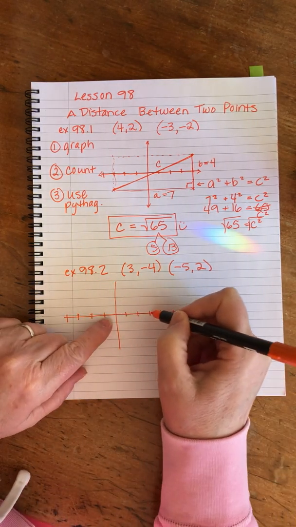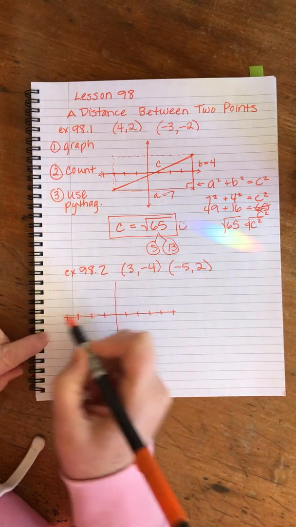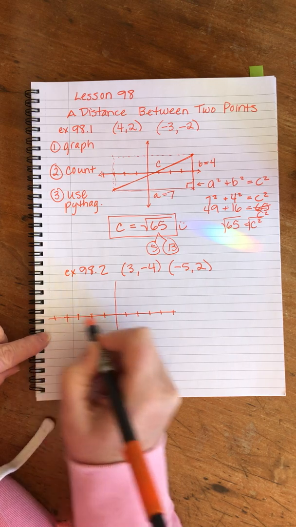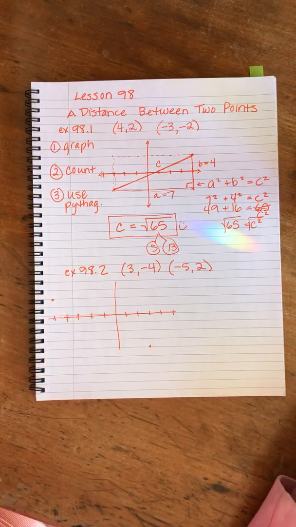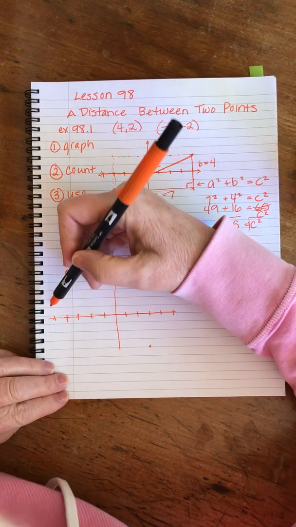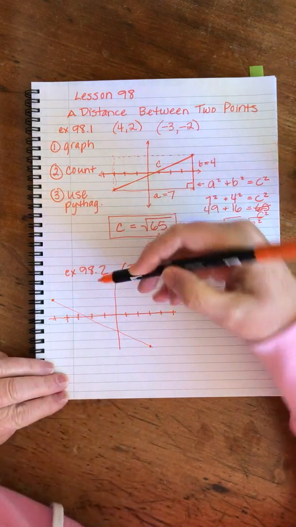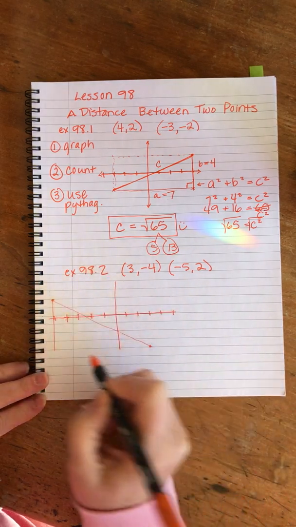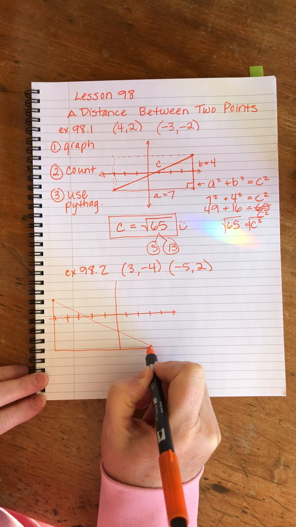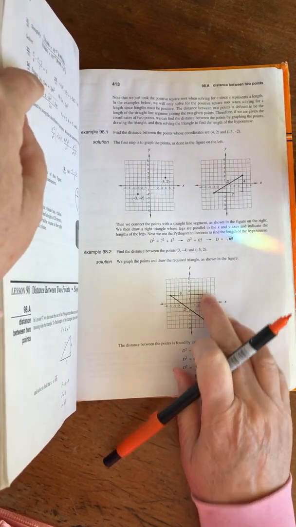Okay, 3 and -4 would be there. And -5, gonna need one more. 1, 2, 3, 4, 5. And +2 is right there. Okay, again, it doesn't really matter the positives and the negatives on the grid. What we're really interested in are the lengths of these sides. I'm going down, like I said I would. John, in the book, just so you see, John decides to go up for this one, okay?